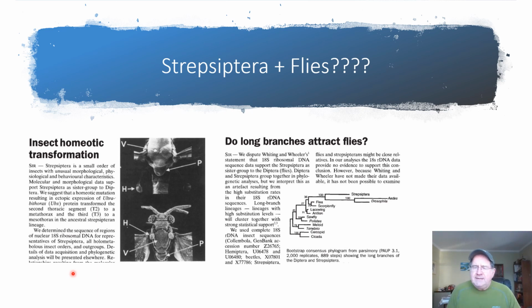But in the same way that the Strepsiptera have their anterior wings reduced to these little club-like structures here, they're pointing to them H here. They're calling them H because they hypothesized that they were homologous with the halteres of a dipteran, which are also club-shaped organs. The fact that in the true flies, it's the forewings that are normal and the hind wings that are reduced to the halteres, and in Strepsiptera it's just the opposite.